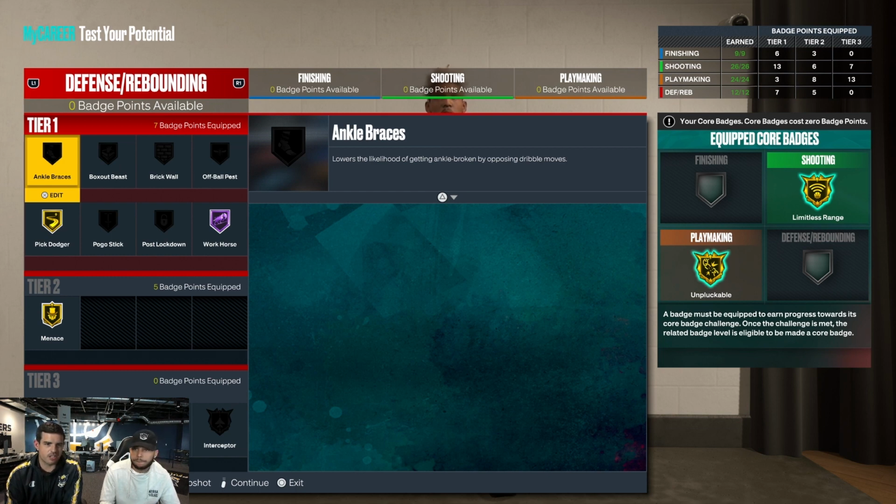And if you guys are struggling with choosing your badges, we're about to record another video right after this to talk about how the badges work this year, the tiers, how the badge points work, how to get the 4 extra that Bobby keeps mentioning, and then the core badges too.